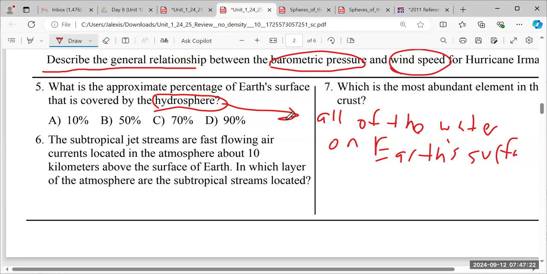All right. Sorry, this says surface. I know my handwriting is a little bit horrible, but this says Earth's surface. So what do we know? What did we learn in class? We know that a large part of the Earth is covered in water, right? Almost 3/4. And so therefore, the percentage of the Earth that's covered by the hydrosphere is going to be 70%. All right? So that's something to keep in mind.